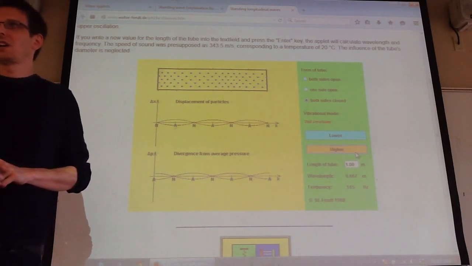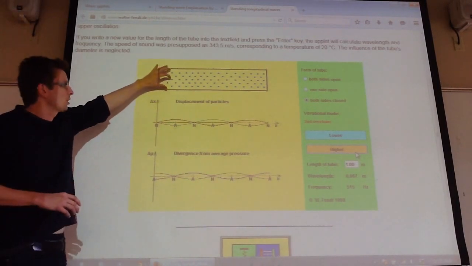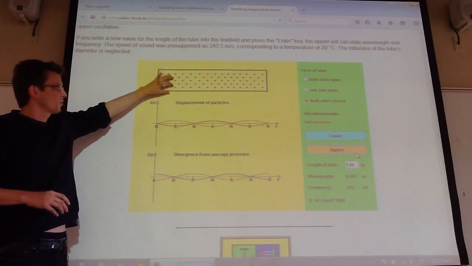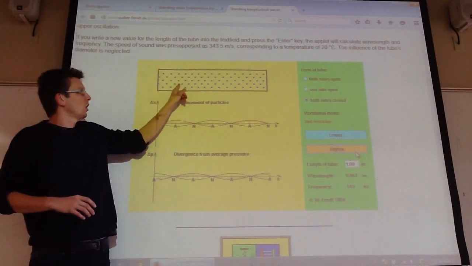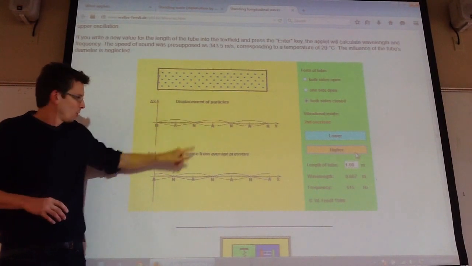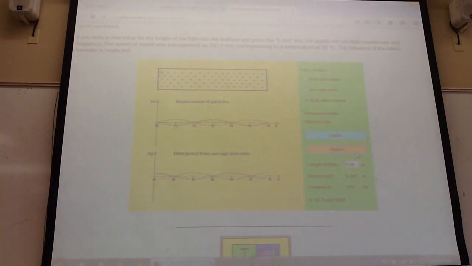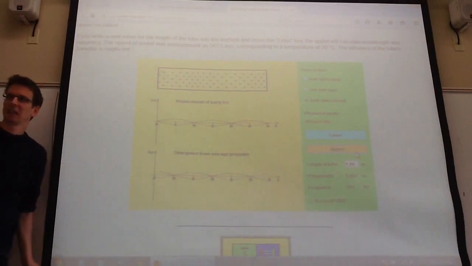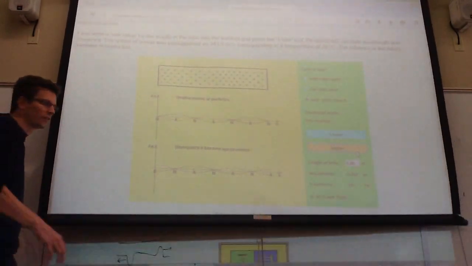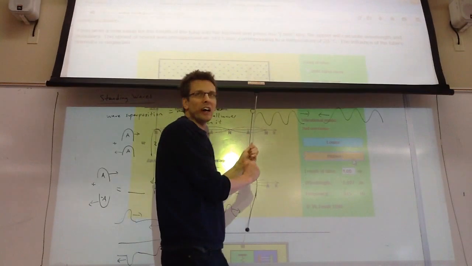So you can do this with sound waves as well. This is actually what the molecules look like. But of course, what we're plotting is displacement along the same axis as the wave motion or pressure variation, okay? And again, I did post these applets for you, so you can play around with these yourself. So you can do this on a string. You can do this with sound. You can do this with any wave. You can even make standing waves in light or other waves. So this is a property anytime you have a wave.